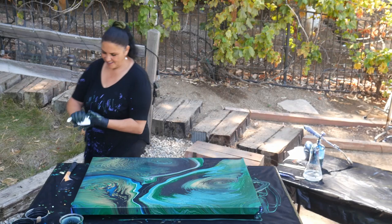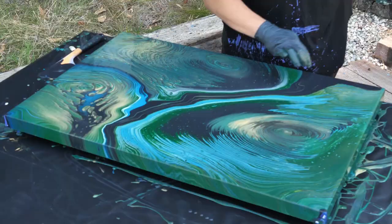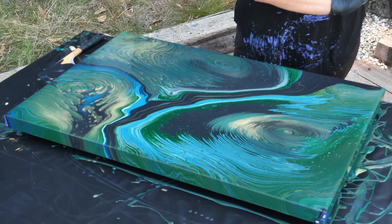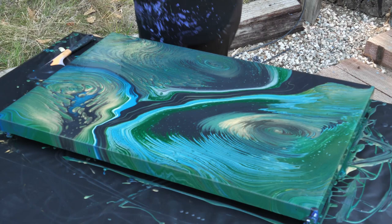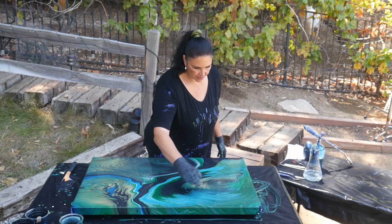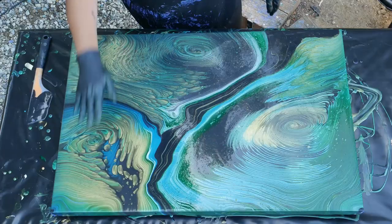Okay. So, first of all, I'm super happy that I put those lines of what was left in my cup in here, because you see how it broke up that black. Otherwise, it would have been this huge chunk of black negative space, and it would have been really weird looking. And I would have been trying to cover that up and change it and move it around. So I'm glad that I did that. I love this. This is really pretty. This is gorgeous. This is very pretty too. I'm just not sure that I want to keep all of that.